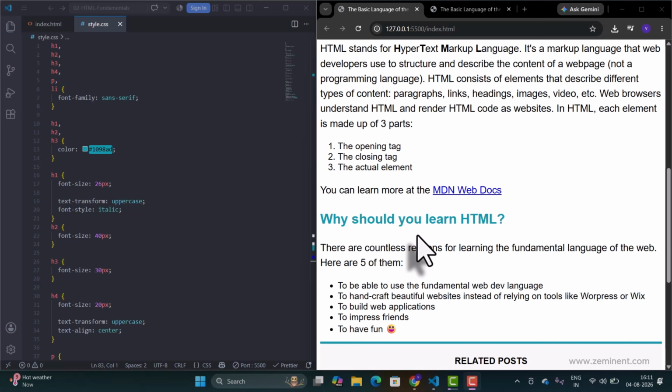So, what is a pseudo-class? A pseudo-class lets us style an element based on its state or position without changing the HTML.